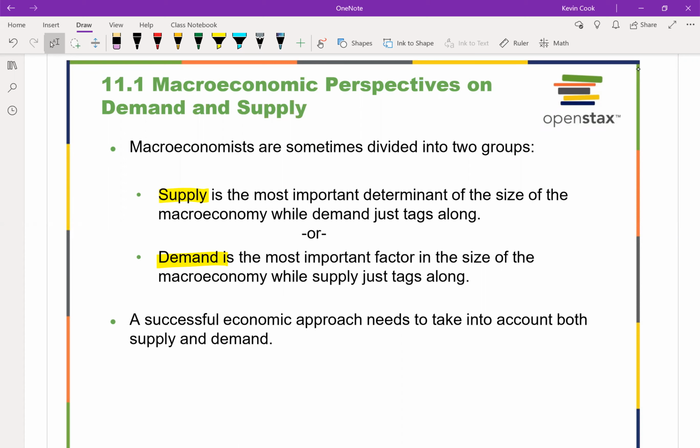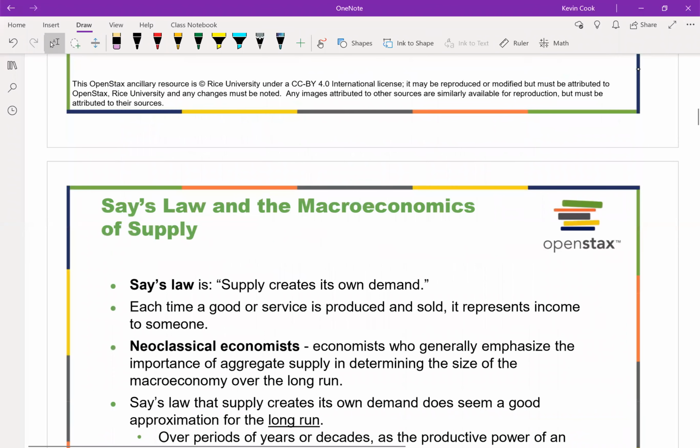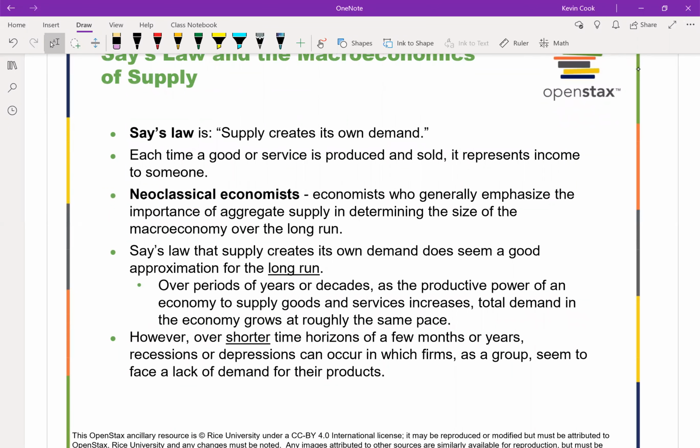And another thing we're seeing is, if you look on any airline's website, you're going to find some really low airfare right now, because your infrastructure has to keep going, but you have a lot of planes flying empty. So you're able to get super low airfare, but what good is that if I go somewhere and everything at that place is closed? So that's the two sides and the two groups that we're going to look into. And the first one is called supply side economics.